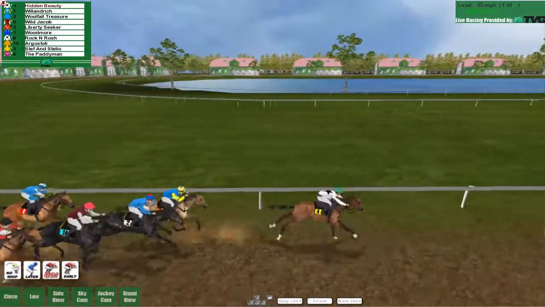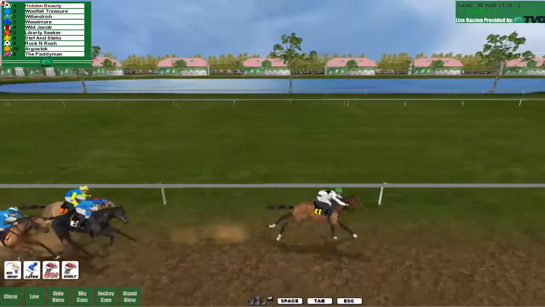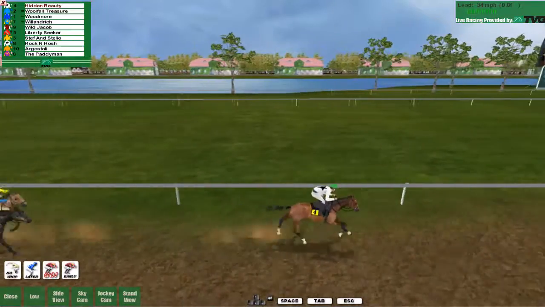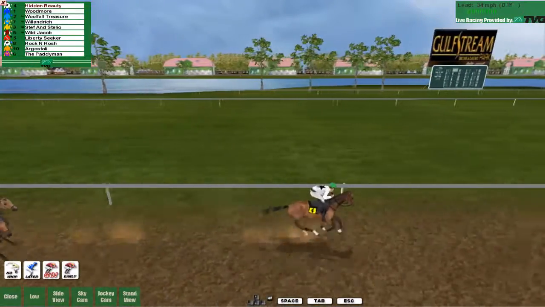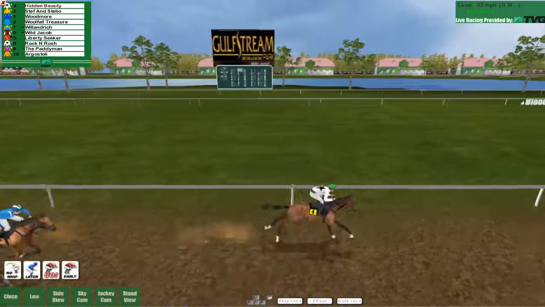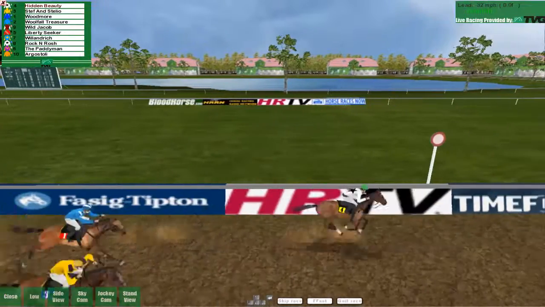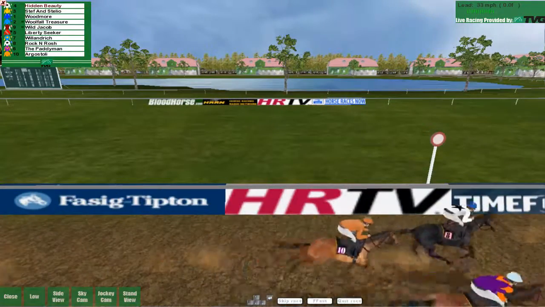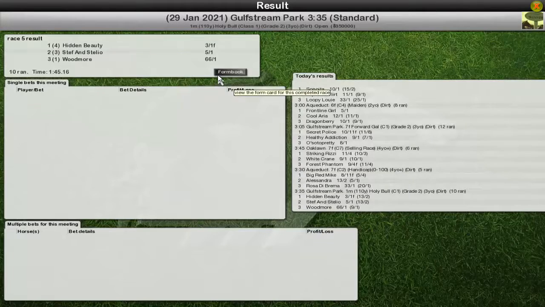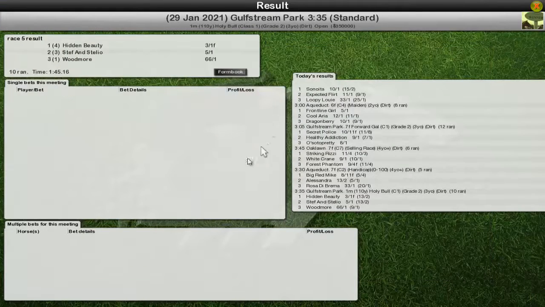2 furlongs left to run. Can Will and Rich make something of it? Wolfall Treasure is leading the chasing pack. We're down to a furlong and we are moving away. I do not believe anyone's going to catch us. Hidden Beauty here is going to pull off a lovely little win. Going to course towards the line, ease up a little bit, and finishes out in style. So that's a good win there from Hidden Beauty to round off today. Cozy little win, just under 3 furlongs.